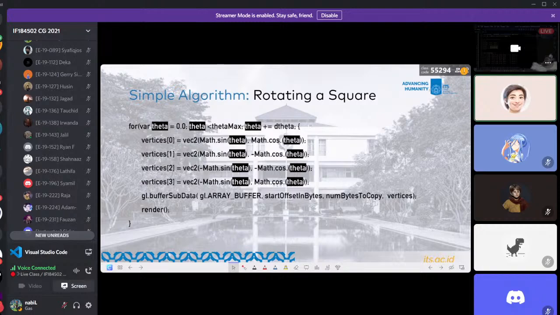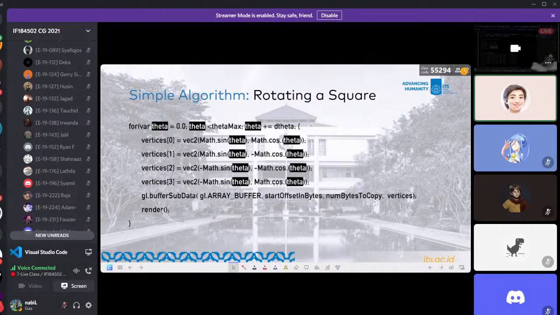We haven't yet tried this function, but I believe you can understand it pretty quickly, because it's basically just buffer data but with some offset. If you call the buffer data again on the same array buffer and the same pointer, you would need to rewrite the whole vertices.